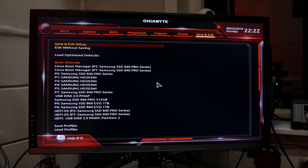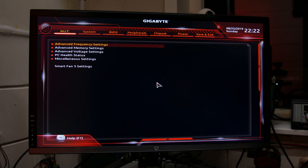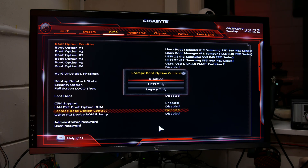In the BIOS, it's probably best to load optimized defaults and then make the following changes. First, we need to enable something called SVM mode. In my BIOS that's located under advanced frequency settings and then advanced CPU core settings, where you can set SVM mode to enabled. This enables certain virtualization features inside your CPU which Proxmox wants to use. Then in the BIOS tab, you also want to set storage boot option control to disabled and other PCI device ROM priority to disabled. These settings disable option ROM loading during boot. Since we won't be booting from the network or any LSI controllers, we don't need to load their BIOS while booting. If you do want to boot from the LSI controller, set the first option to legacy only — setting it to UEFI can work, but that means you need to do certain Proxmox stuff differently and I don't recommend that right now.